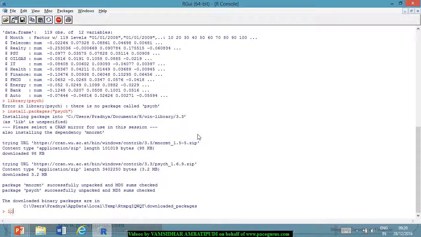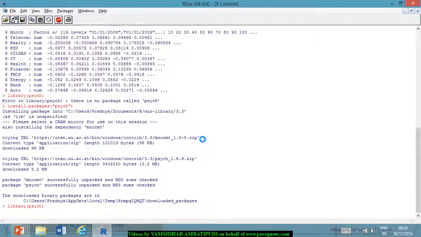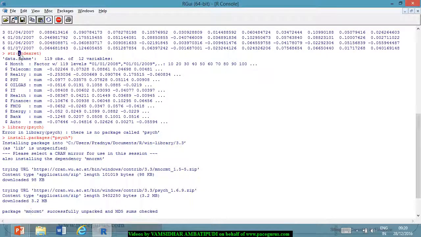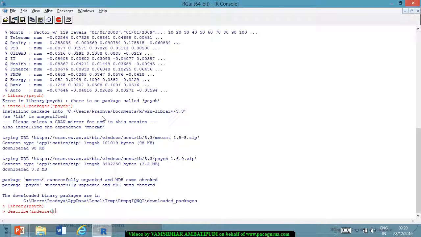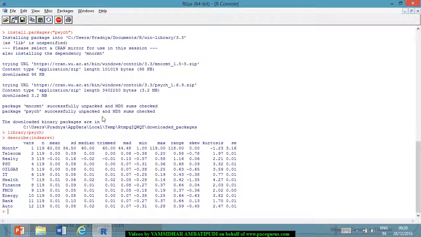Okay. So now if I load this package psych, okay, the package is loaded now. Now I can very well go with the function called describe, and I would like to see the skewness and kurtosis for all the values. So this is where I'm going with the describe.